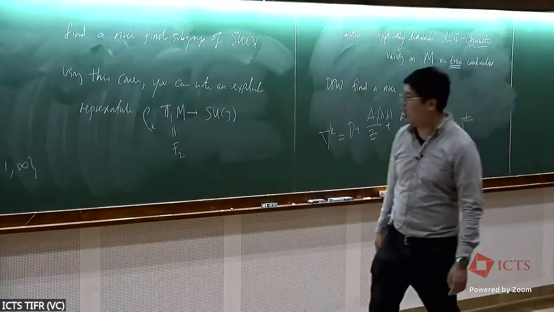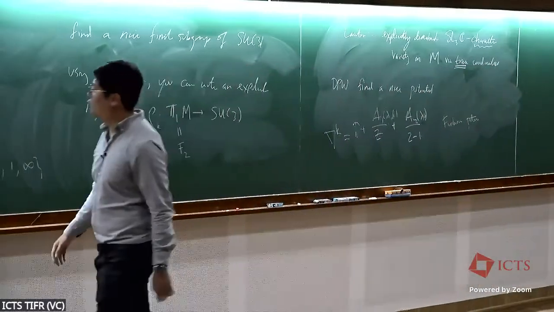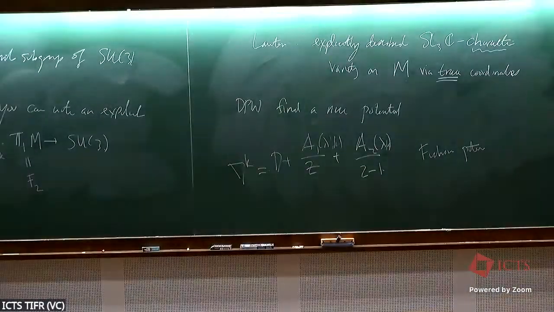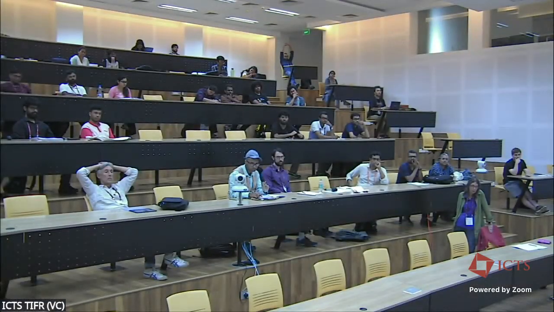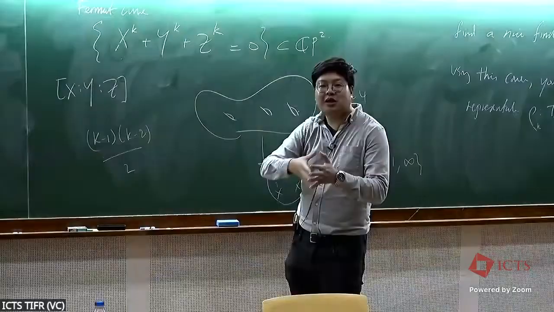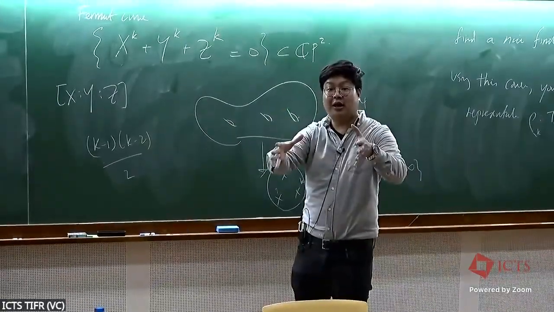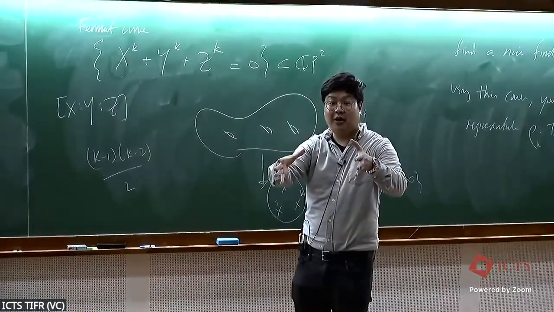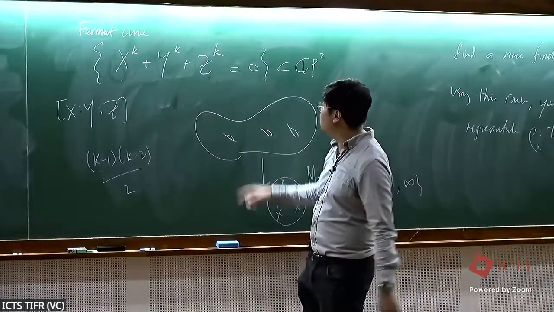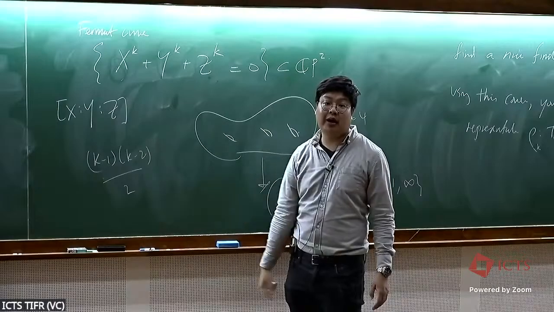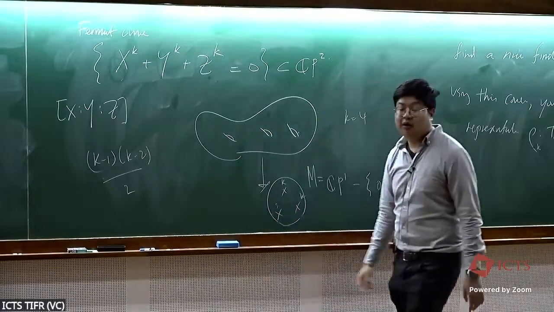I should mention that conjecturally, we believe this family, this K, goes all the way down to 3. There's a natural family: genus 0 is the round sphere, then genus 1 is the Clifford torus, and so on. That's a fairly natural family, so we think it should go all the way down there. Good question.